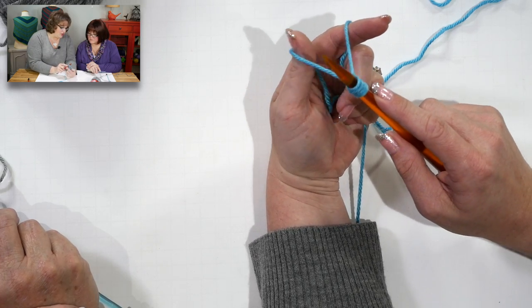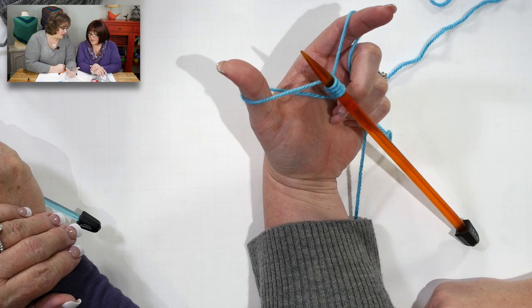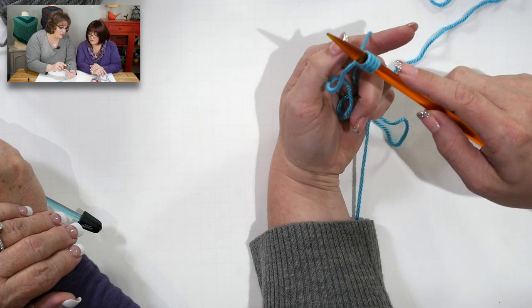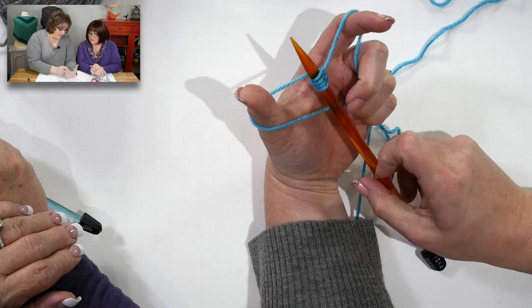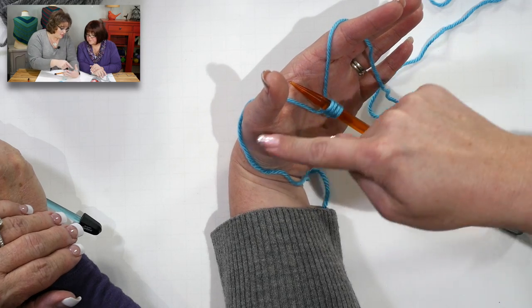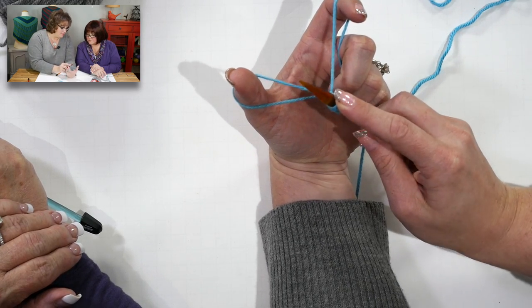If for some reason you accidentally have the yarn like this, see how the yarn's, you don't want that. Not for this particular cast on. That's a completely different cast on. We always want to make sure that it's coming out like a heart. If I were to let go, I'm back to my M. See my M? And then when I grab my tail, that's when I get my slingshot.